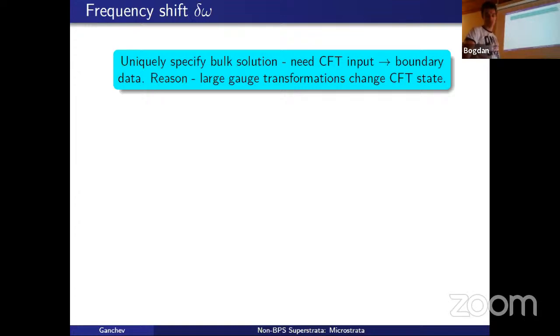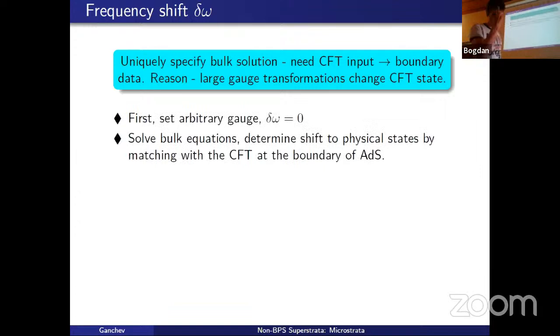as you would expect from asymptotic AdS spacetime. And in fact, what I showed you, we do this a little bit the other way around. So what we do is we solve our BPS equations by first arbitrarily fixing the gauge to something that we think is easy. In this case, we just take this frequency shift to be 0, that will correspond to the interaction energy between the different constituents.